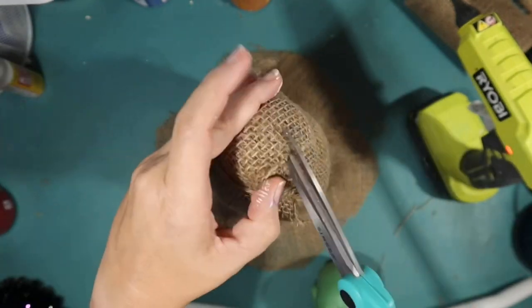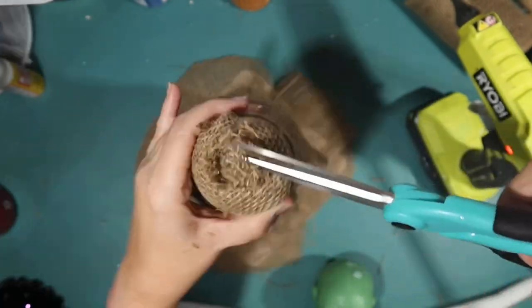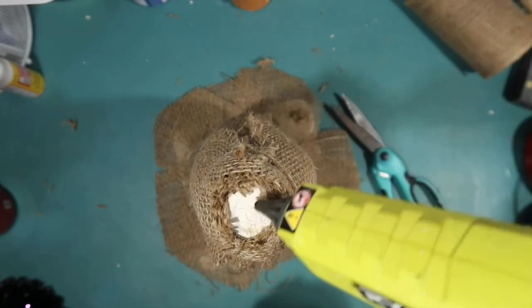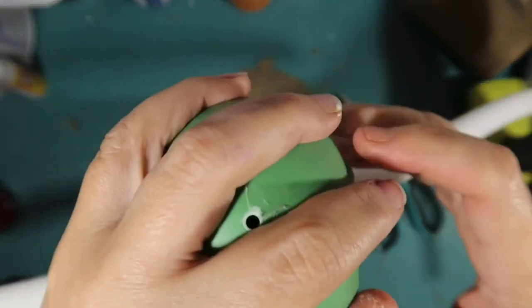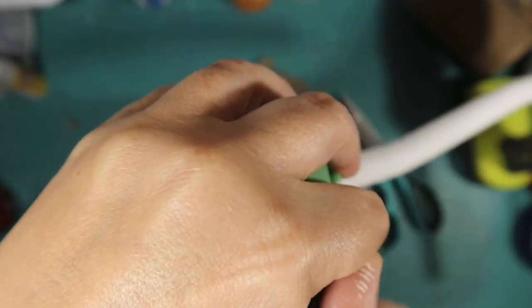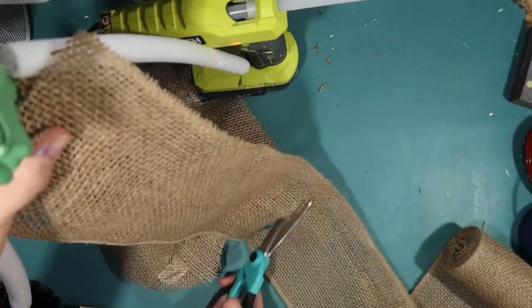I want to glue the head directly to the traffic cone though. So I'm cutting off just the burlap here on top so I can get down to the surface of that cone, so I can glue that plastic to plastic to try to make this a little bit stronger. I don't want her head to fall off. And I'm going to glue the little witch head on top of the traffic cone with the arms still attached. And the arms are wire wrapped out of a foam. So that's what she looks like at this point.